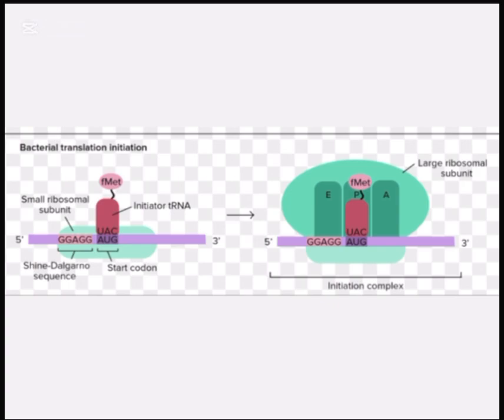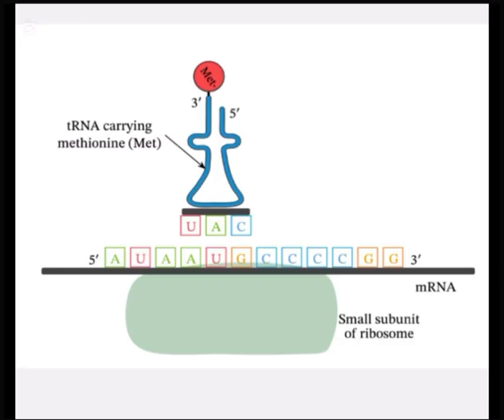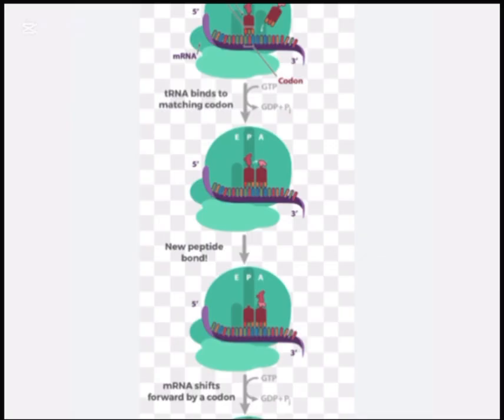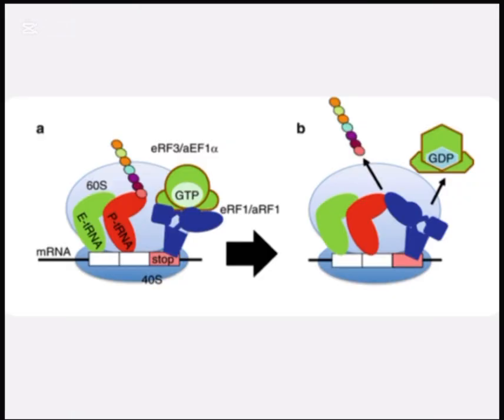In initiation, a small ribosomal subunit binds to the 5' cap of the mRNA, scanning for the start codon, AUG. Next, the matching tRNA, carrying methionine, the codon for which is AUG, binds via its anticodon, and the large ribosomal subunit attaches, forming a complete ribosome. Furthermore, in elongation, the ribosome reads the mRNA codons. At the same time, tRNA molecules bring specific amino acids based on their codons, and peptide bonds form between amino acids, creating a polypeptide chain. Lastly, upon termination, a stop codon is reached and the ribosome disassembles, releasing the completed beta-globin polypeptide.